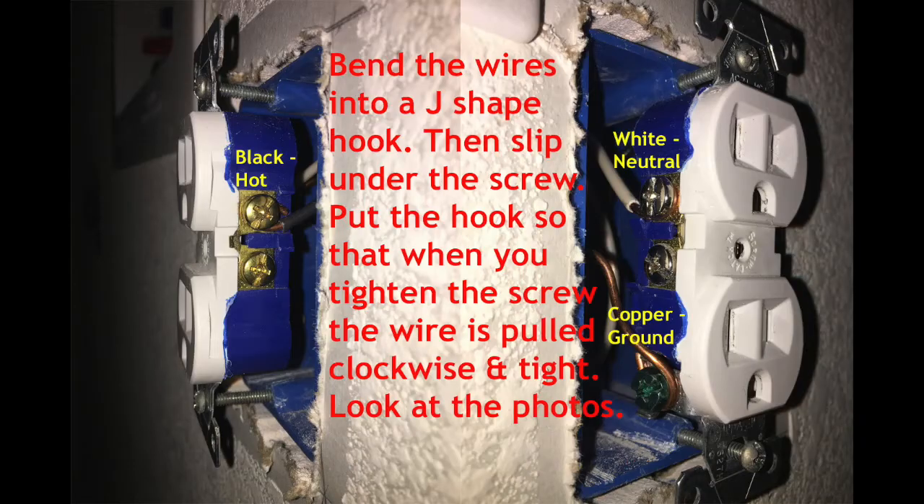In this next photo, you'll notice left and right side — this shows an outlet as it's wired up inside an electrical box. On the left side, you've got the black or hot wire screwed in. On the right side, you have your white wire — the neutral wire — screwed in, along with the bare ground wire. Looking at the photo, the black wire on the left is placed underneath the screw and tightened up. Make that hook in that direction, as shown in the photo, so that when you tighten down the set screw, it'll pull the cable closer in. That's what we mean about putting a J-shaped hook underneath the screw and tightening things up.